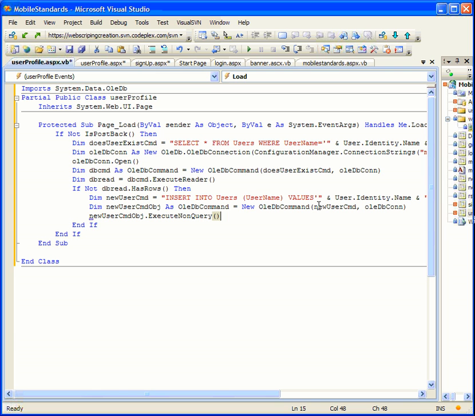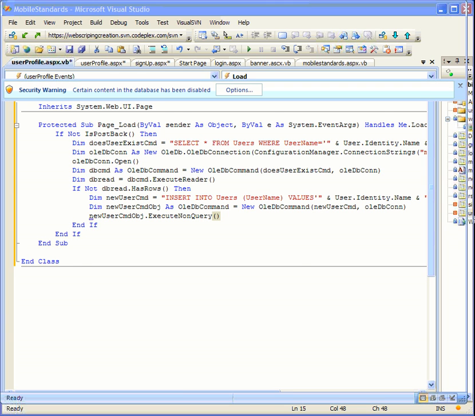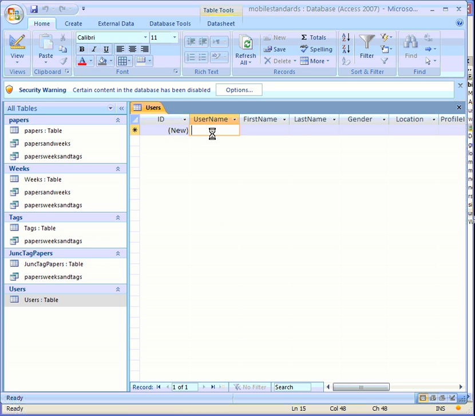If we look in Access, it fills in this field here, username, but it keeps all the others completely blank. Now what the second half of this page needs to do, after the user has typed in their details and pressed submit, is find the record you just added and then fill in the remaining fields.